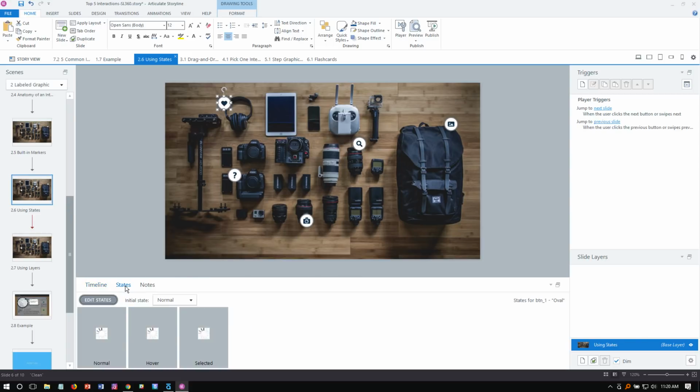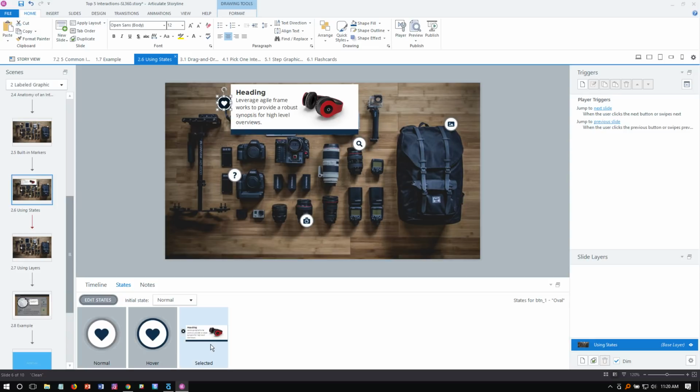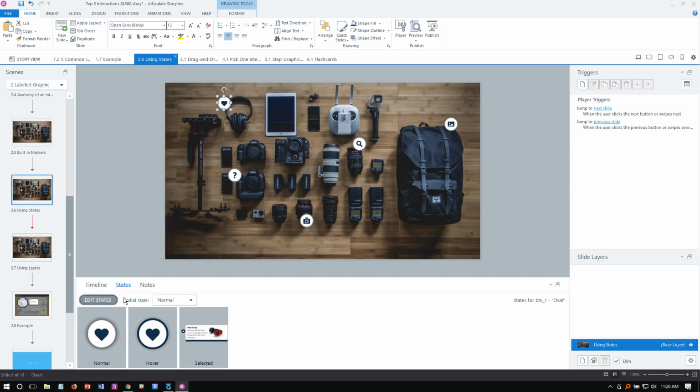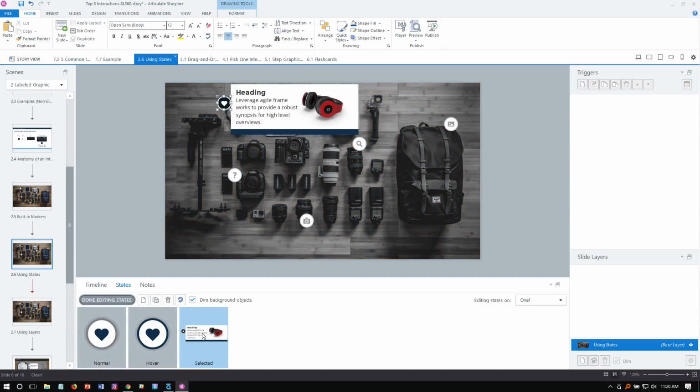So if I click the States tab, check this out. We have our normal state, and then we have the hover state. So there's our little visual change in the graphics. And then we have the selected state for showing the specific object right there. So that's how we can manage how each of those looks. Right? And of course, if I needed to make any changes, I can click Edit. I can select one of these, and then I've got access to my text. I've got access to all the different graphics or whatever I put in here, the background shapes. And if I wanted to move this over just a little bit, right, I can do that just to help position it. But the downside is that I have to specifically position each of these elements.